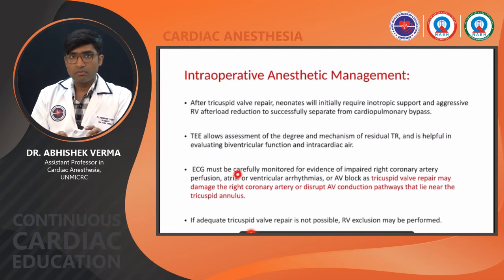ECG must be carefully monitored for evidence of any impairment in rhythm. If we damage the right coronary artery during the surgery, it may lead to atrial or ventricular arrhythmia and AV blocks. So we have to focus on the ECG intraoperatively after coming off bypass. If an adequate tricuspid valve repair is not possible, then we go for RV exclusion.